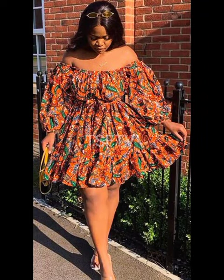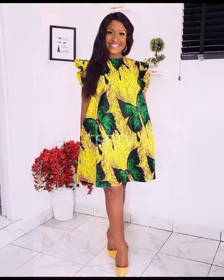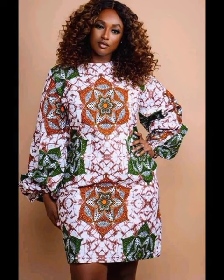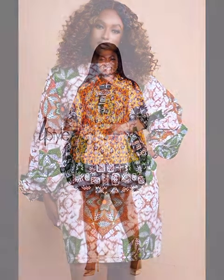Beautiful fashion dresses, Ankara shift dress, Ankara shirt dresses, beautiful and amazing shorts, gown and crowd dress ideas for classic looks. This is absolutely beautiful and modest as well. In as much as it's short, it's definitely a very beautiful outfit right there. Lovely and amazing elegant dresses, really classy, really wonderful wherever you're located right now.